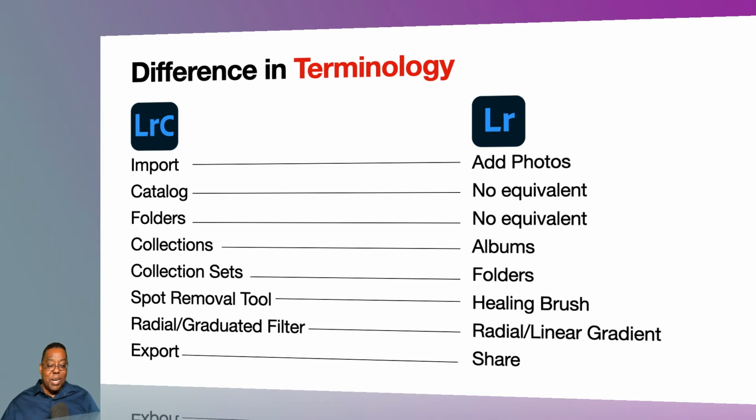And of course, in Lightroom Classic, you export your images out when you're ready to share them. And in Lightroom, you just share them. There is an export too, but it's under the share menu. So again, if you put blinders on one side or the other, you're only having to worry about your terms. I'm the only one that has to keep them both up because I'm showing people both programs. But just keep in mind, it's one or the other.